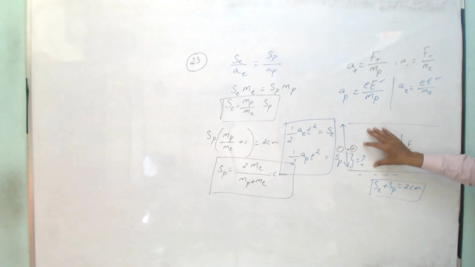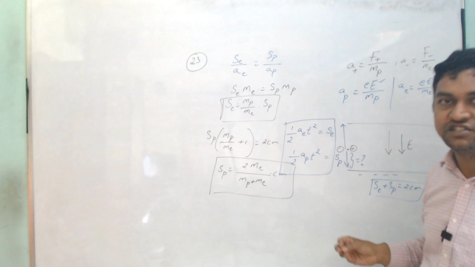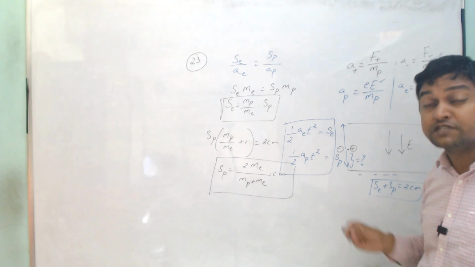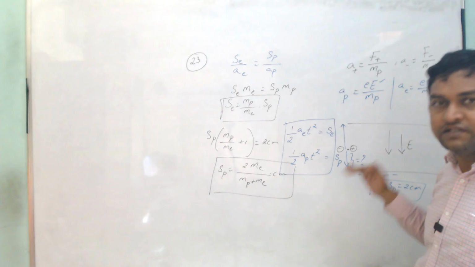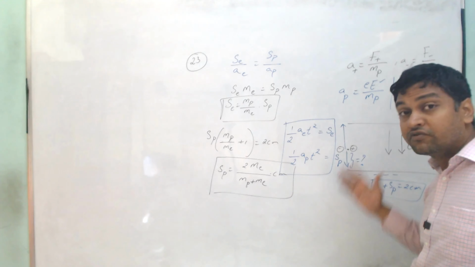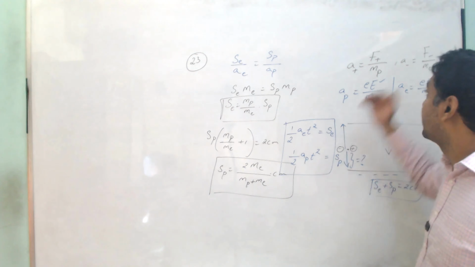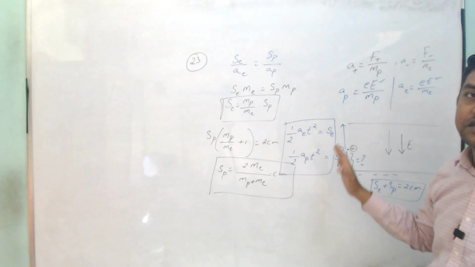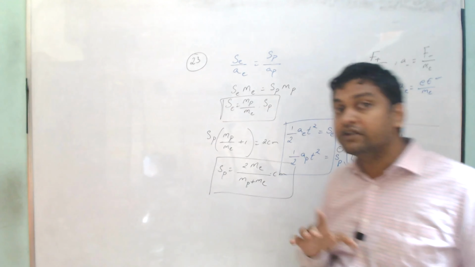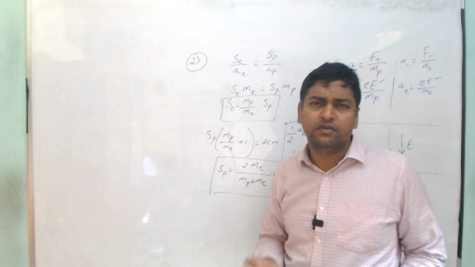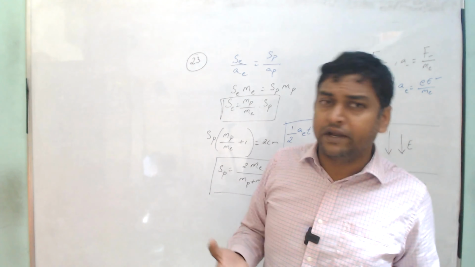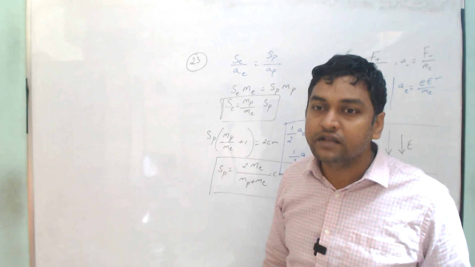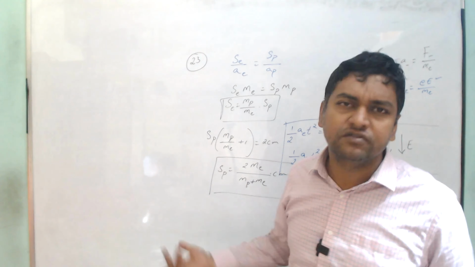In this situation, whichever charge it is, when I have a charge between the plates, the force experienced by the charge is the known information for me. From the force, if I want to come to acceleration, I have to come across mass. Therefore, I have to take these equations under consideration and not go straightforward like you were saying, because it is same time, acceleration should also be same, and therefore SE and SP are 1 is to 1. Then the answer will be 1 centimeter.